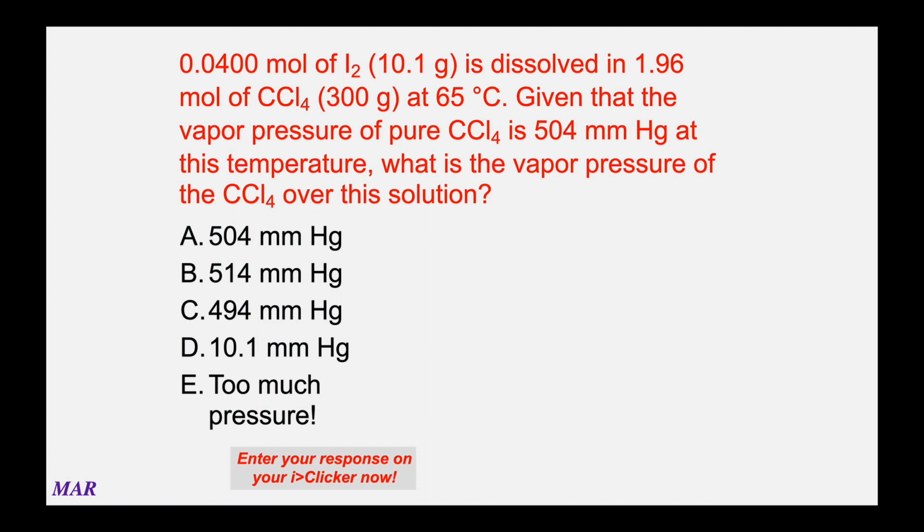Let's do this. Okay. Raoult's law says that the vapor pressure of a solvent over a solution is less than the vapor pressure of the pure solvent. So the 504 millimeters of mercury number, that's the vapor pressure of pure CCl4, i.e. CCl4 without iodine. As you add iodine solute, the iodine will block the liquid CCl4 from getting into the gas phase. That's going to make less pressure. So the answer we're going to have, the vapor pressure of the solvent in the solution, is going to be a number less than 504. So if you look at these answers, definitely not A, because it has to be less than 504. It will definitely not be more than 504.